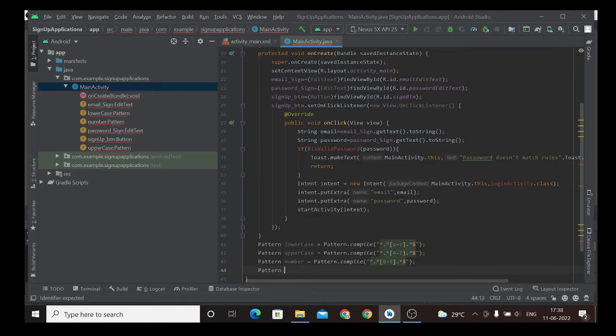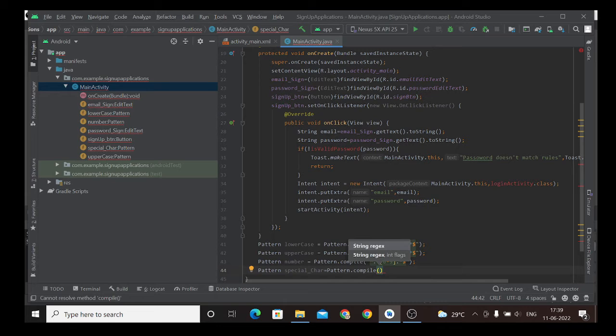Pattern special underscore char equals Pattern dot compile, all with respect to negation we are going to pass here.